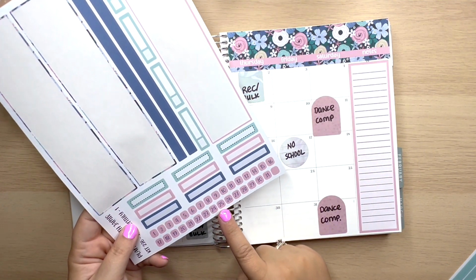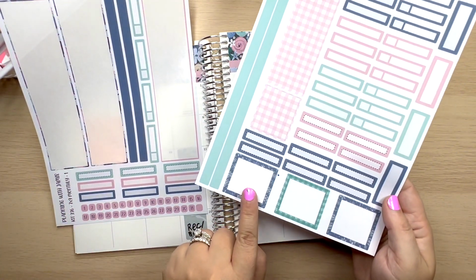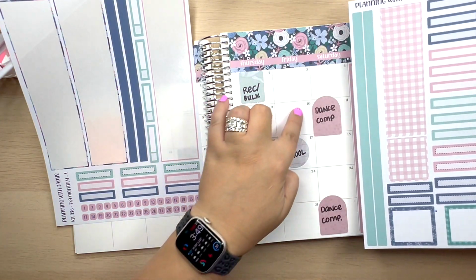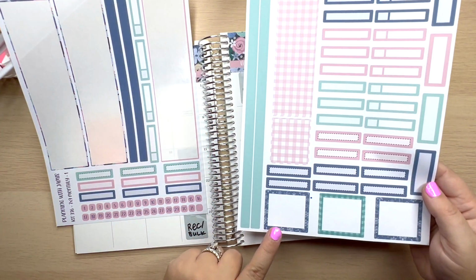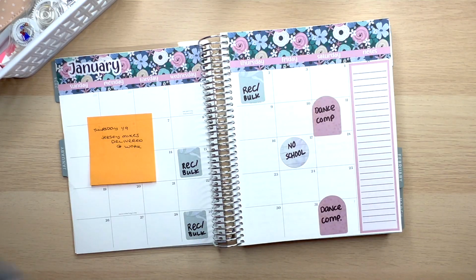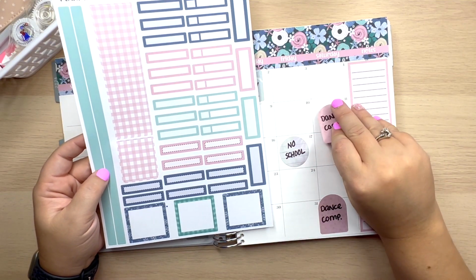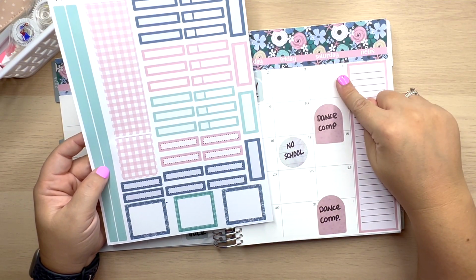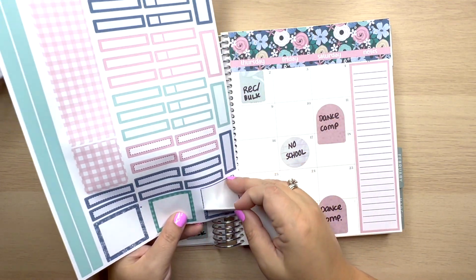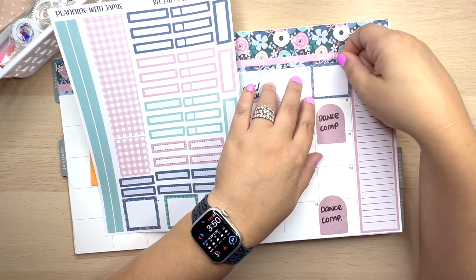Okay, I'm going to lay down these date headers, but first I want to look to see if there are any places. I give you 3 huge boxes here that fill in a whole entire day. And so I want to see if there's anywhere I want to place those first. Okay, so looking ahead, we have a family Christmas here, so I think that would be a really good spot to use one of these. So let's go ahead and throw that up there.